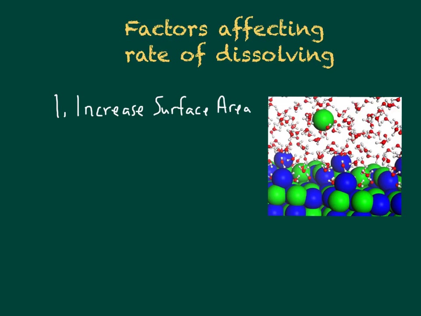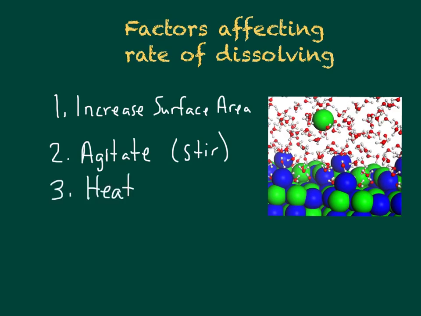Don't throw in the big chunk. If you're making lemonade and the Country Time lemonade has got wet somehow and it's a big chunk and you just throw that big chunk in there, it's going to take forever to do that. Another thing that you can do is you can agitate the solution or stir it, because as you agitate it, you are bringing more water molecules to the solute and you're allowing that interaction to happen faster. And lastly, you could heat the solution. By heating it, you're giving more kinetic energy to the water molecules, and they are having more interactions with the solute, and it will dissolve faster.